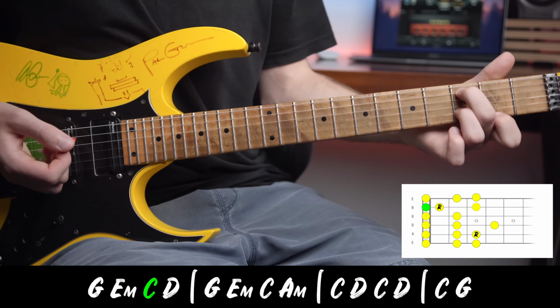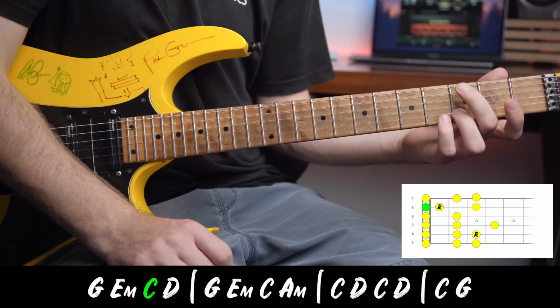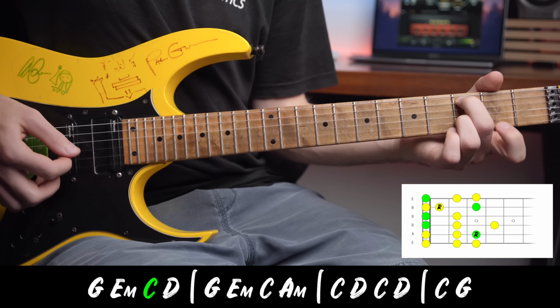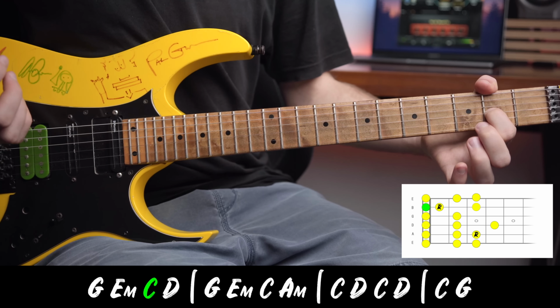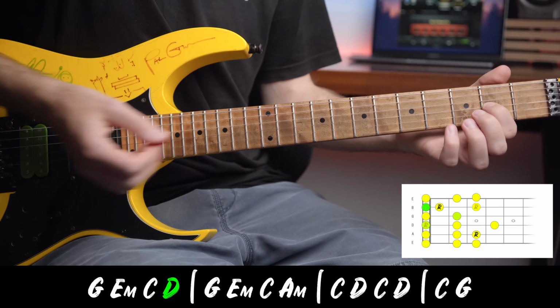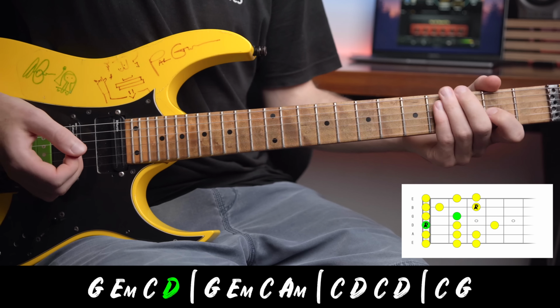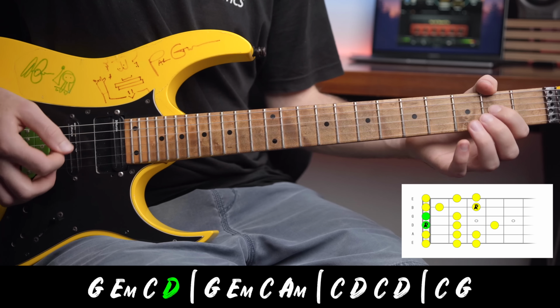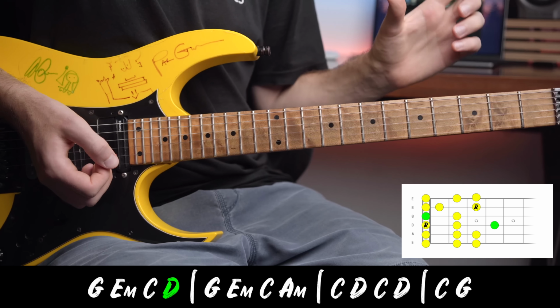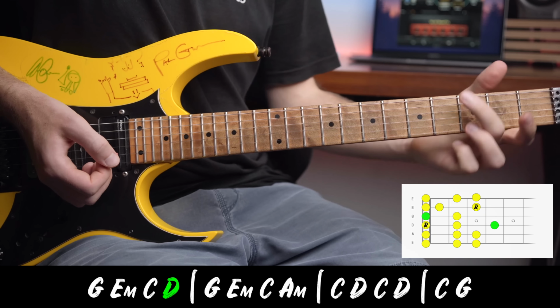Okay, so again, these are all just scale tones from that parent G major shape there. And that leads perfectly onto the D, which is the next chord in the sequence. I just actually play a D5 here, those two notes. That's all, and that concludes the first 4 bars. So all together.